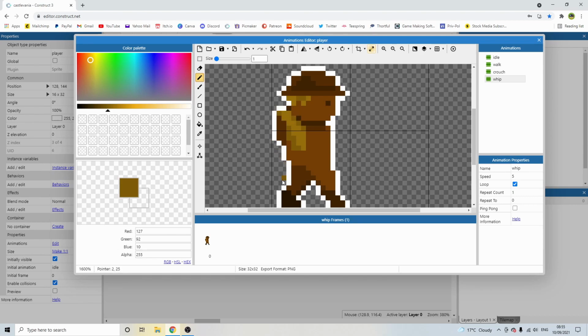Now we need that whip. The color I think will do for this is going to have to be a kind of chain link, steel blue color, just so we can separate it from everything else, because the background in the game is going to be, I think, reasonably dark. But we can always change it later. So let's go a little lighter. I don't want to get too close to white because I don't want it to be absorbed into the background. Let's do that and that. And then I think the handle maybe should be a slightly darker color.